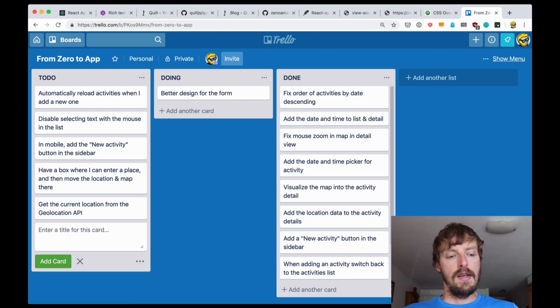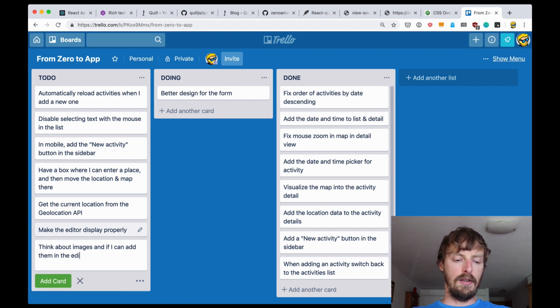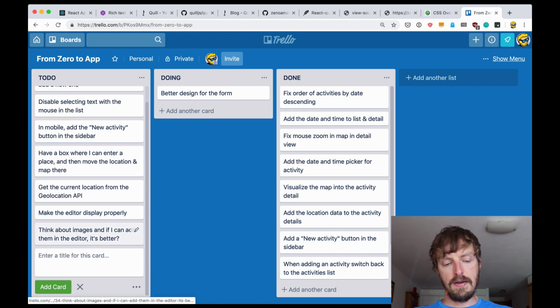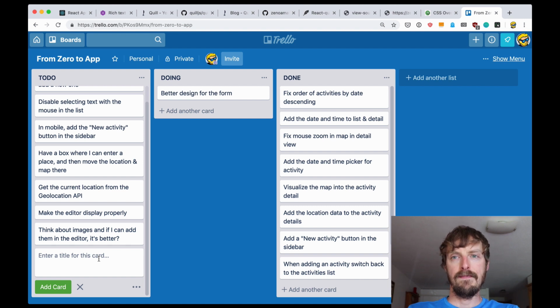One is make the editor display properly. Then I want to think about images, and if I can add them in the editor, it's better, maybe. Or maybe we can find a place for the images.